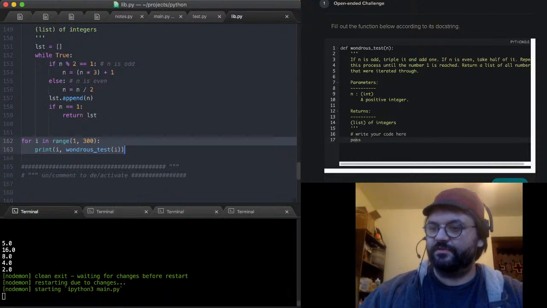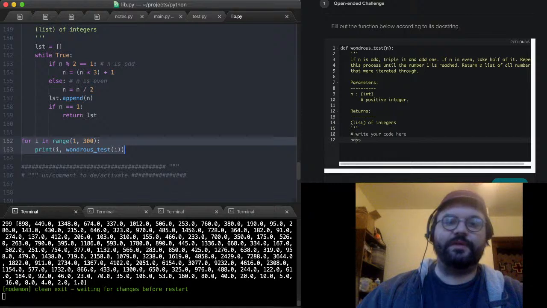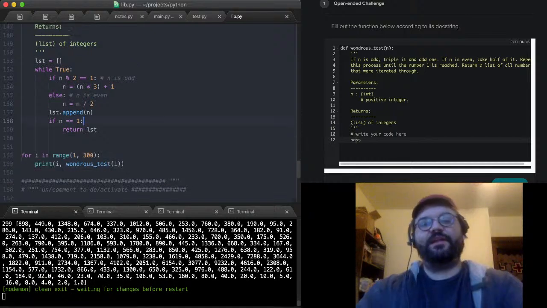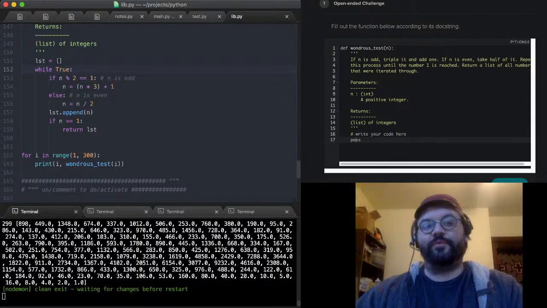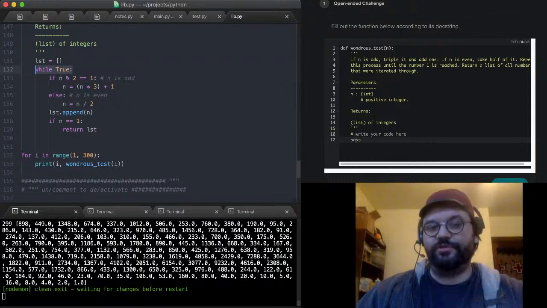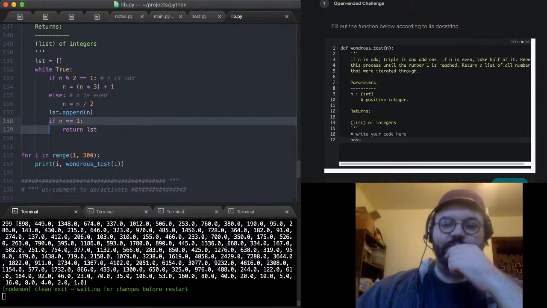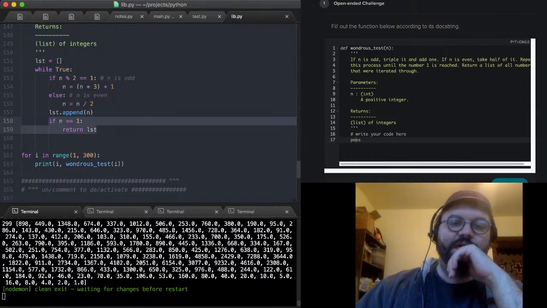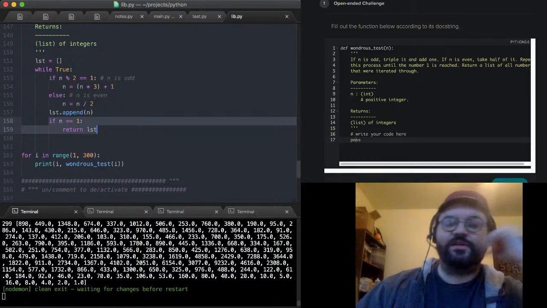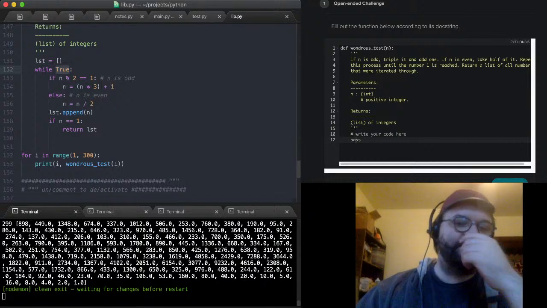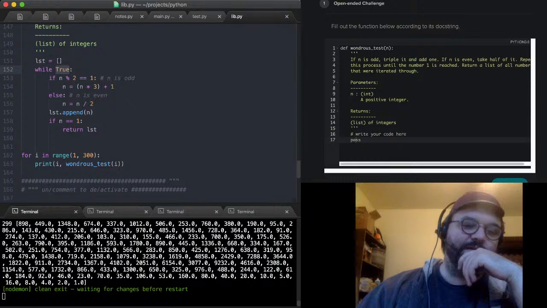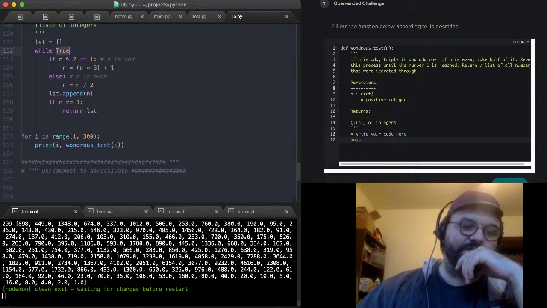Is it possible to not use while True? It's always possible to not use while True. It's hard. I get a lot of people who say, oh, so this is your way of doing things. This is my way of doing things because I promise you it's easier to just write a while True and then just tell it when you want to stop. But it's a fair enough question. It's good to know how to control a while loop either way. So let's write it with while True.